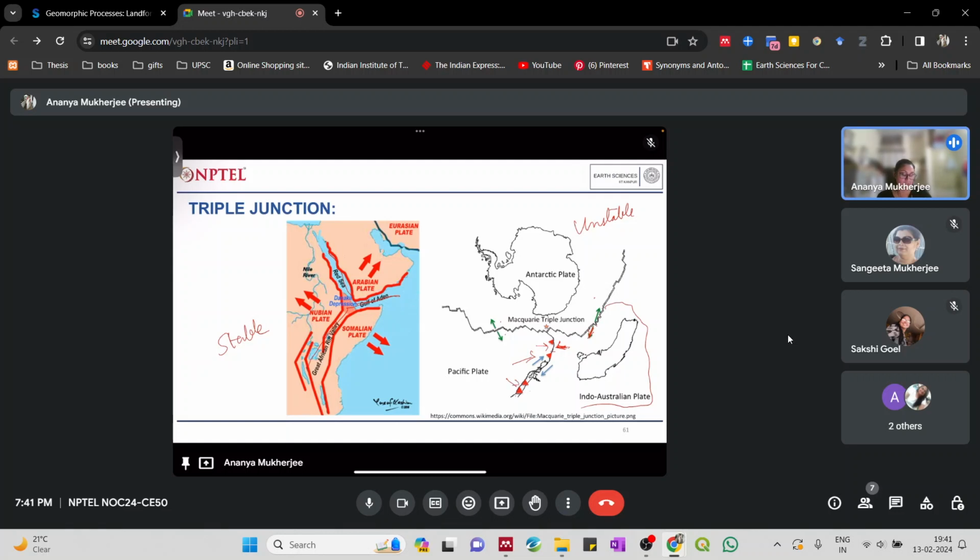direction is changing. Okay, so what can happen is that a rift can occur over here. Okay, so these two plates might separate, because you can see the direction and the rate at which they are moving. Over here it is subducting. Okay, and this is overriding. So over here this plate will start getting consumed. Okay, so what can happen is a rupture can form here and the geometry will change. So this is how unstable triple junctions keep changing the way the plates are moving with respect to each other.